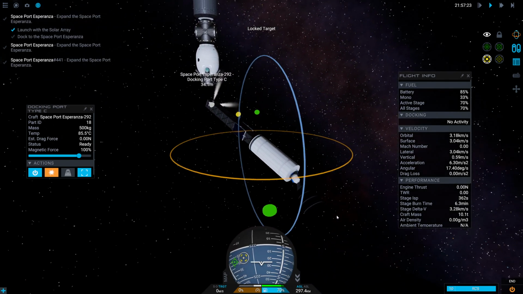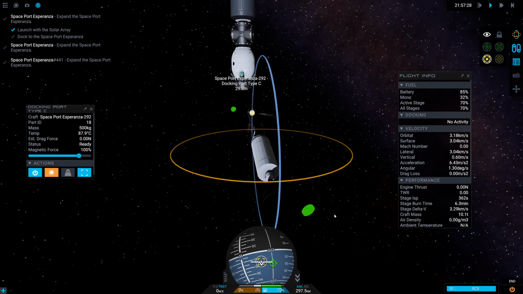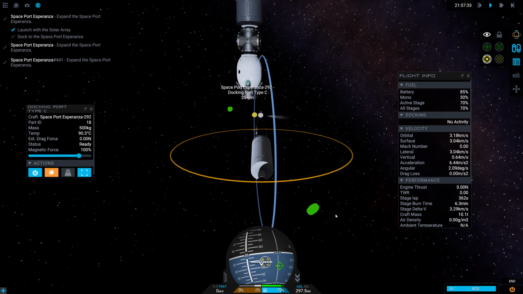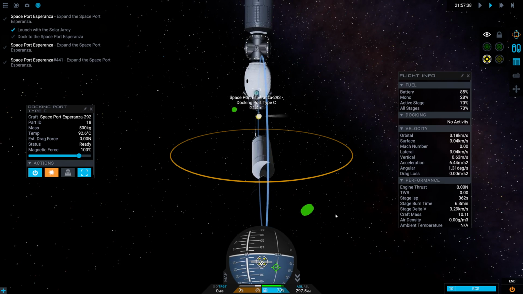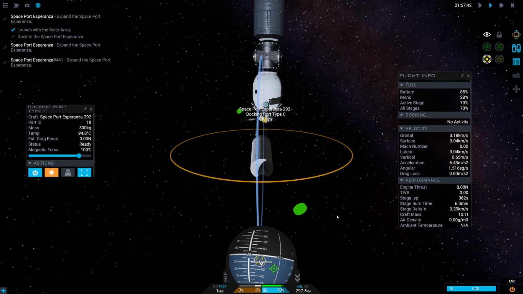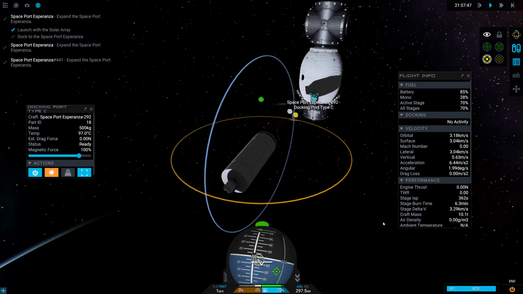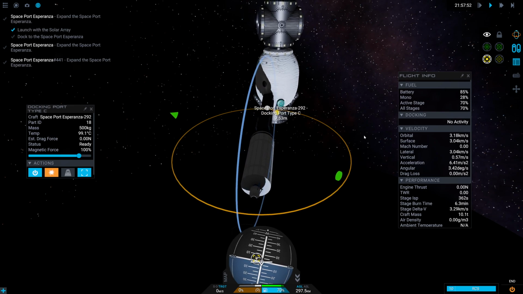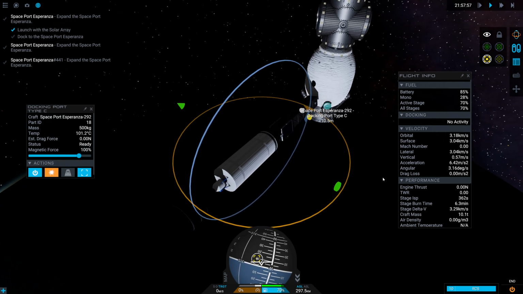Okay, we're going to have to use monoprop to try to adjust our heading here. But we don't have a reaction wheel. Yeah, this is going to be really strange. Without a reaction wheel, this is going to be very, very concerning. So you can see here, we impacted there, and that's not surprising. We're going to have a really hard time bringing this to a halt.